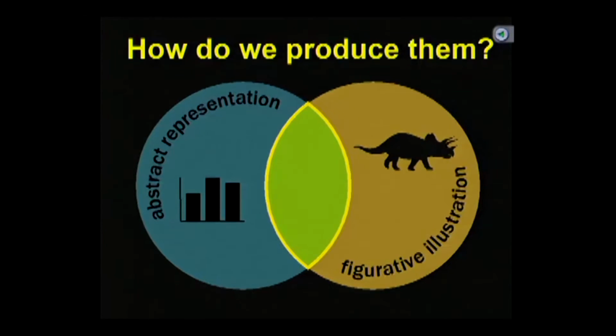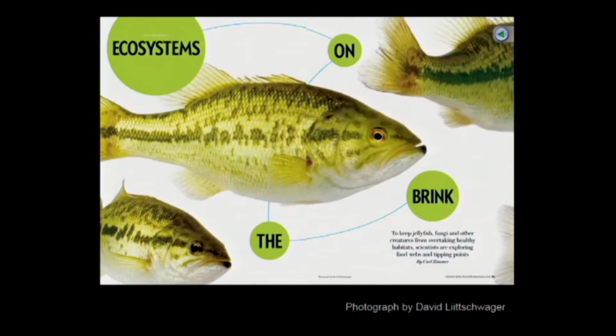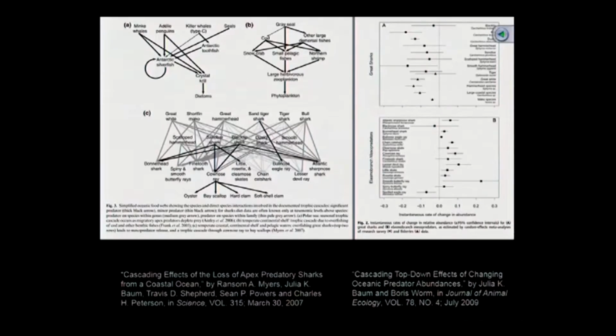Quite often, our graphics involve a combination of figurative illustrations and data visualization. We merged the two approaches to help convey change over time for an article on ecosystem collapse by journalist Carl Zimmer. One of the case studies Zimmer wrote about was well covered in the scientific literature. I tracked down a few key papers and developed a plan based on previously published figures. Here's the source material.